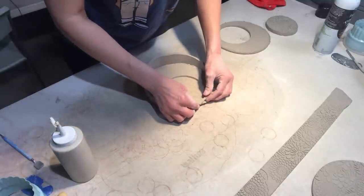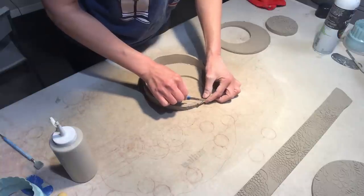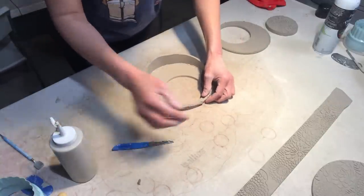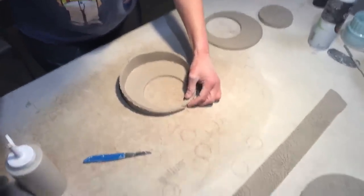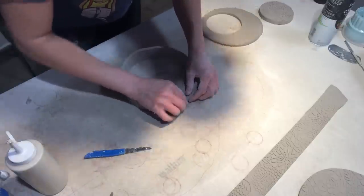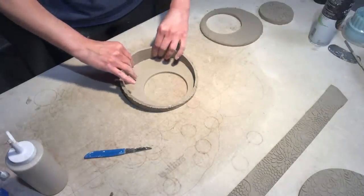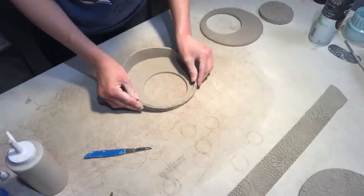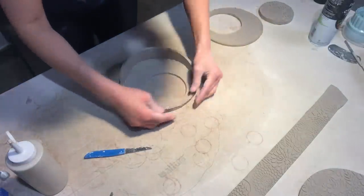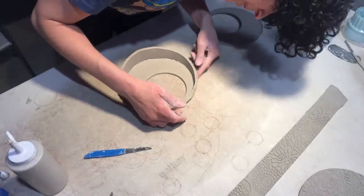And there you go. Now at the top, I somewhat crisscross them and then cut on an angle just so that they'd be able to sit onto each other easier than flat. So now you got a little bit of a beveled top. I don't know if you could see that. And just go ahead and join those two parts together. Make sure that the outside is even with the base.